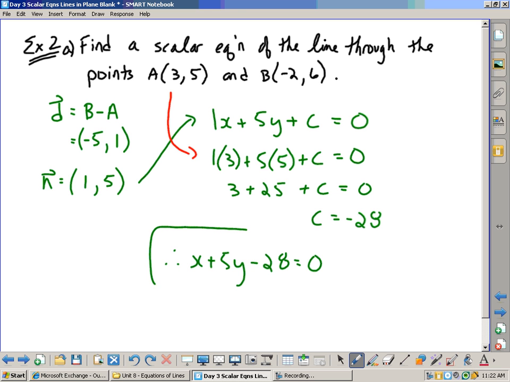And hopefully you'll agree that that is a much easier method than having to go off and find the symmetric form and then cross multiplying and coming up with the answer. Here all of our effort is put into finding the normal. Once we have the normal, the rest of the question is pretty straightforward. So there's example 2a. I've got a second example here.